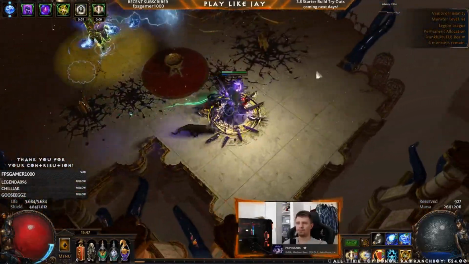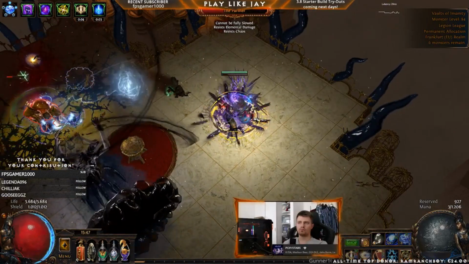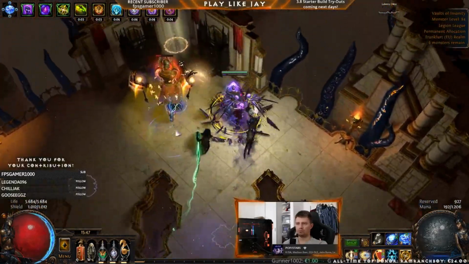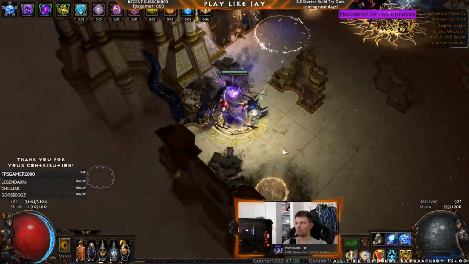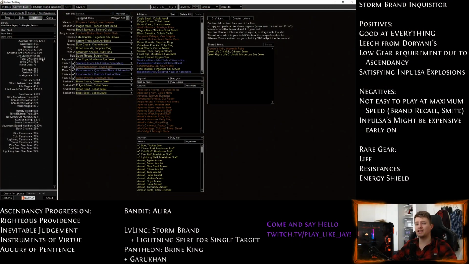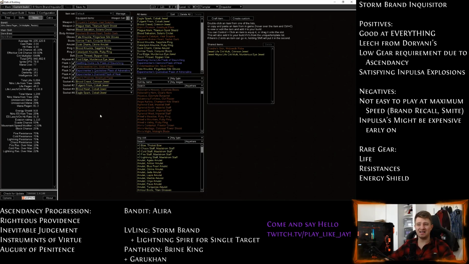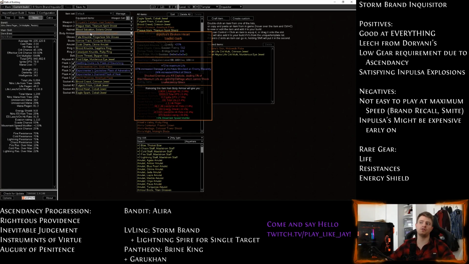And as I said earlier, if there's a dangerous situation, just don't move close to that enemy. Place the Stormbrand, focus on dodging until the enemy's dead, which shouldn't take long, because we are looking at around 1.8 million DPS, which is really strong, because we literally have only one item that might be expensive, which is the Impulsa's, but last league the Impulsa's was like 10 chaos, so it's really hard to predict the prices on these items.